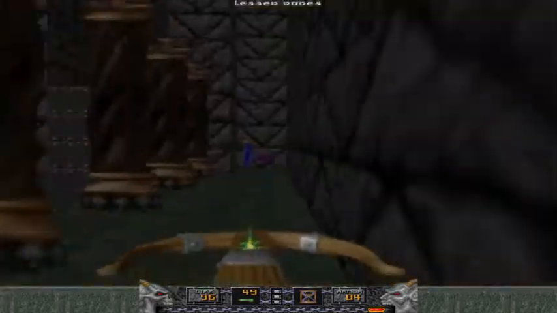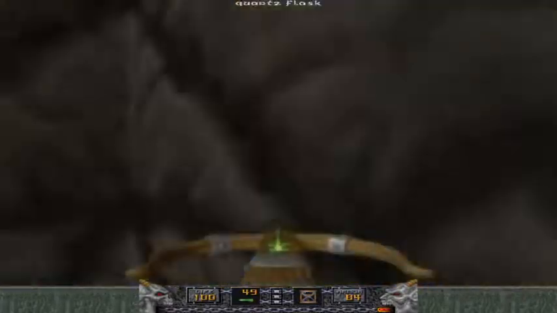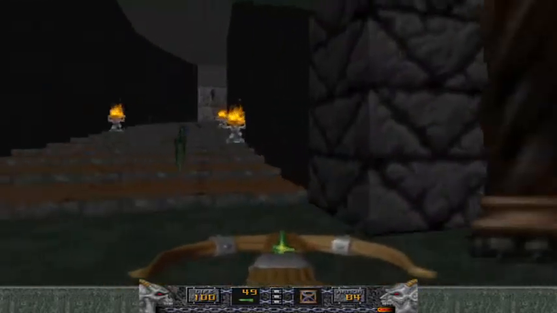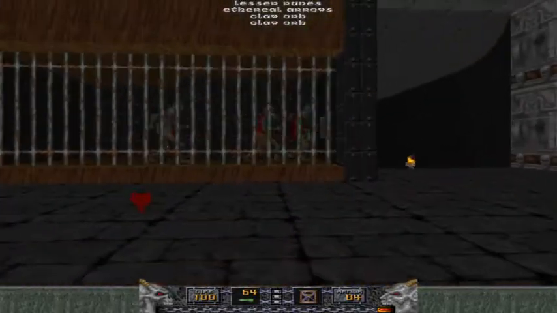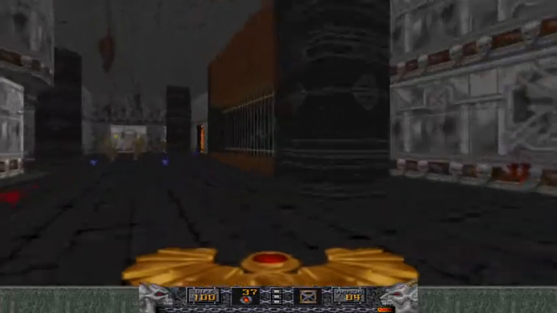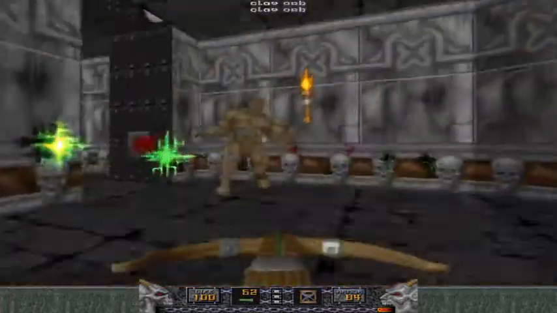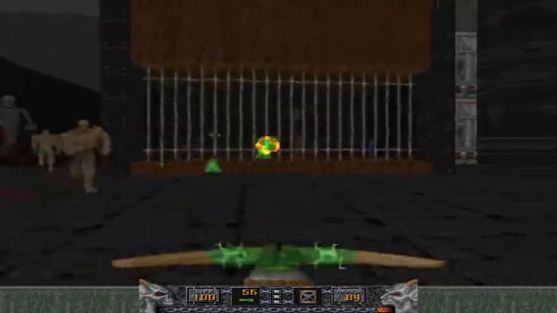Okay, there we go. Don't forget about these quartz flasks right there at the end of these columns. They do count as items, just an FYI. All right, so we're going to take some stairs up, grab the goodies, and knock out a bunch of golems and some Skeletor and his friends too, now that I think about it. I'm just going to use a phoenix rod to make quick work of the undead warriors, and then I'll go back over to the crossbow and try and knock out the rest of these golems here.